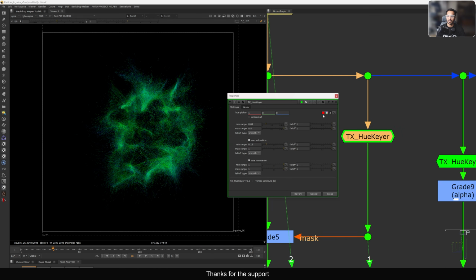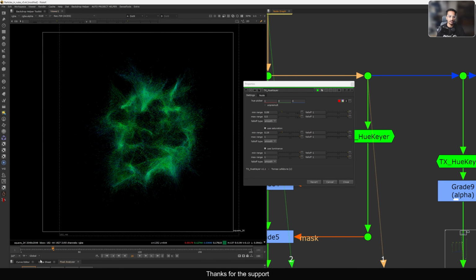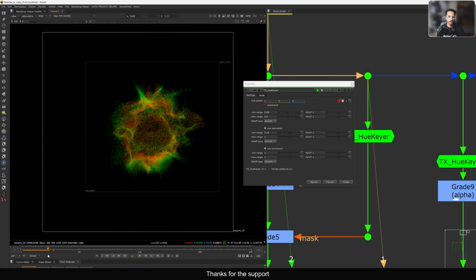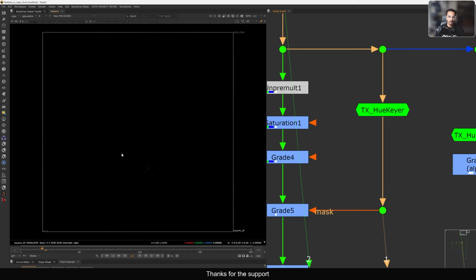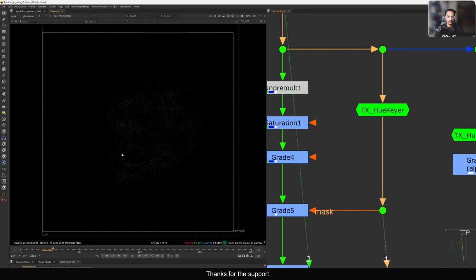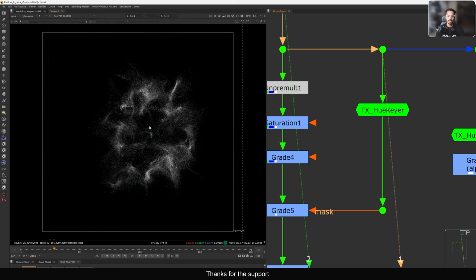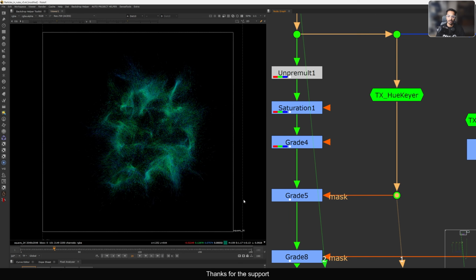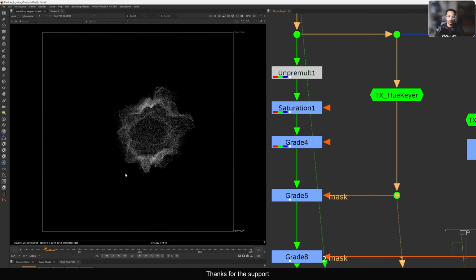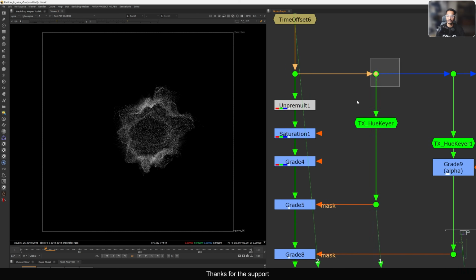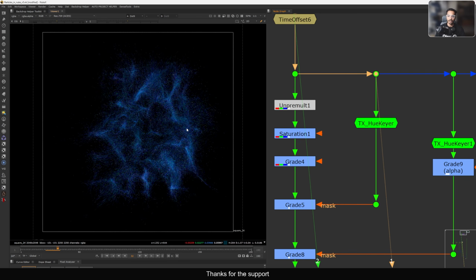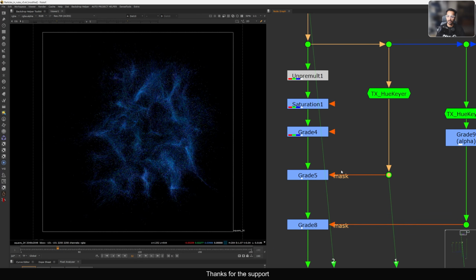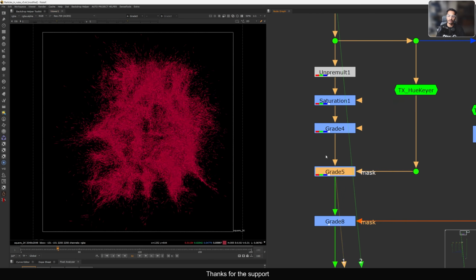So what I did, I selected the red channel. Let's see where the red particles are. The red particles are only here. If I view from here and show you the alpha, in a few frames the particles are gone, but here the particles exist. Because we selected the red channel, the particles are gone in the alpha. That's the idea of rendering these particles in RGB color. You can use any channel, any color to create a mask, and you can use it in a grid, right?